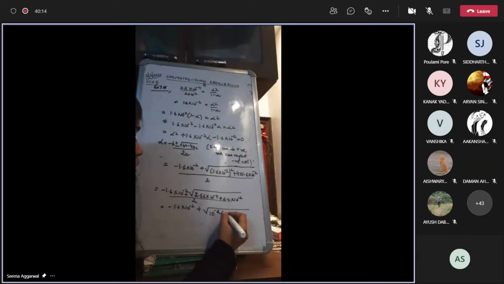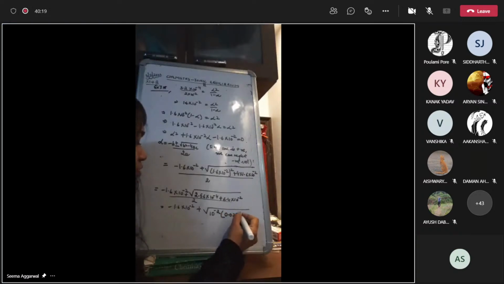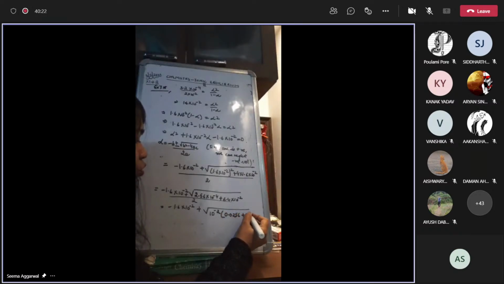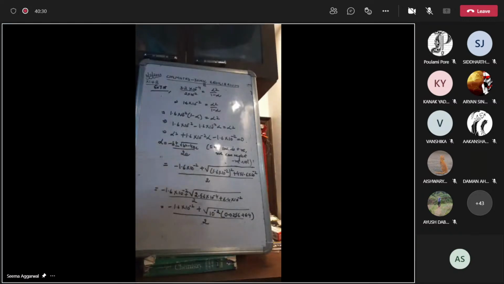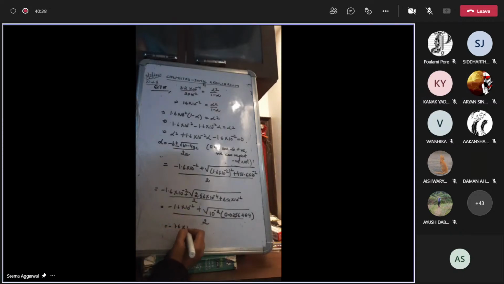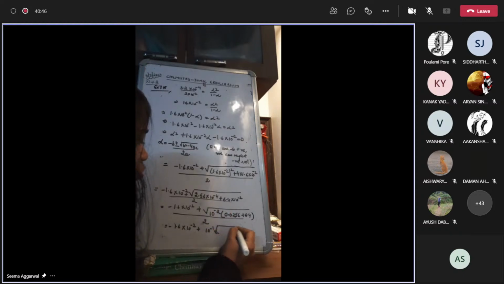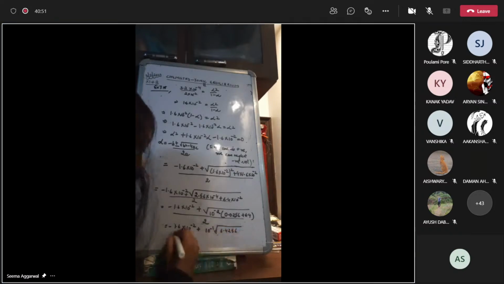Okay. So it will be 2.56 into 10 raised to power minus 2, that is 0.0256, plus 6.4. Is it okay? Yes, ma'am. So it will be minus 1.6 into 10 raised to power minus 2 plus, I can take 10 to the power minus 1 the square root, now 6.4 plus this, so it will be 6.4256 upon 2.